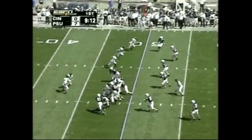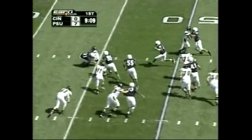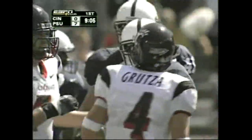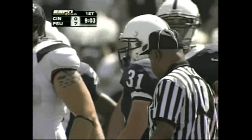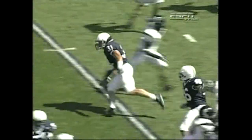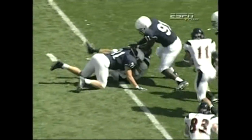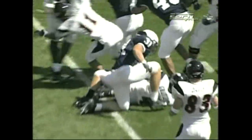Cincinnati at its own 49. Brutza trying to get to the edge, nothing doing. Paul Polisney Jr. from Aliquippa, Pennsylvania, makes a big play — a true junior, not a redshirt. He does it all. And when he gets one-on-one in the open field against the quarterback, he's going to win that battle.